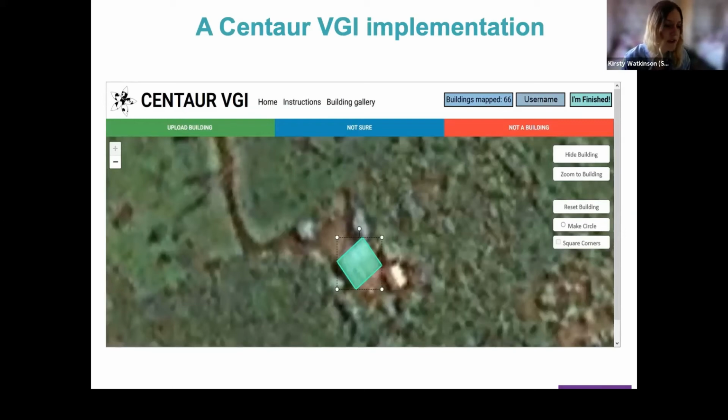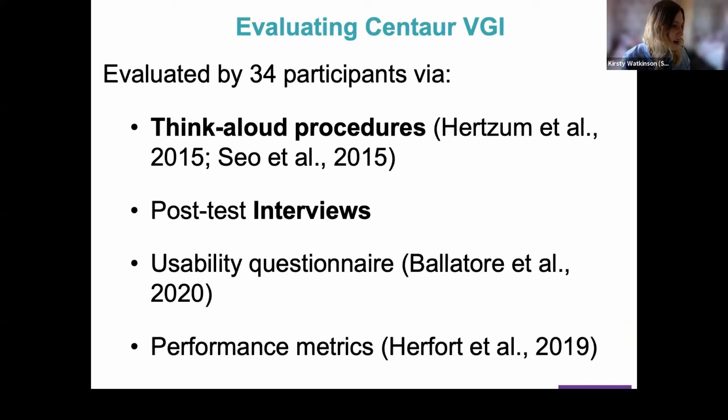It was evaluated by 34 participants who used the platform and compared it against an existing platform. They used it for 10 minutes and provided a think-aloud commentary as they mapped. They provided qualitative data about their emotions and thoughts while using the platform, giving insight into the user experience and emotional enjoyment of the platform. After this, they answered a questionnaire with demographic and usability questions from a participatory GIS usability questionnaire designed by Balatoret al., and then gave further detail on their final eight answers. I'm going to calculate some performance metrics, but I won't present those today.